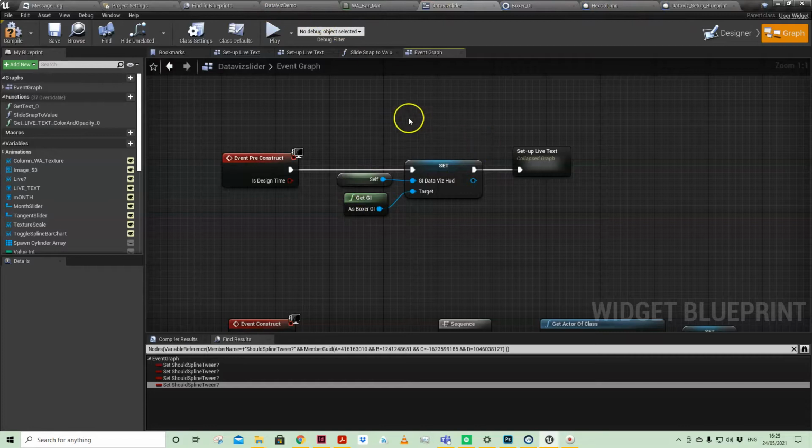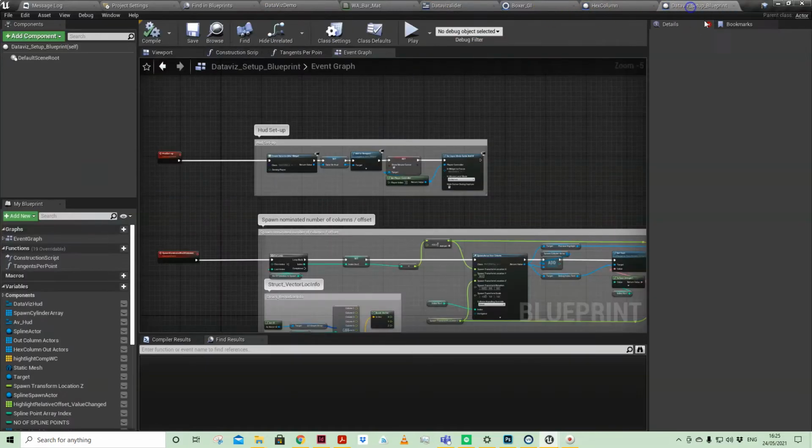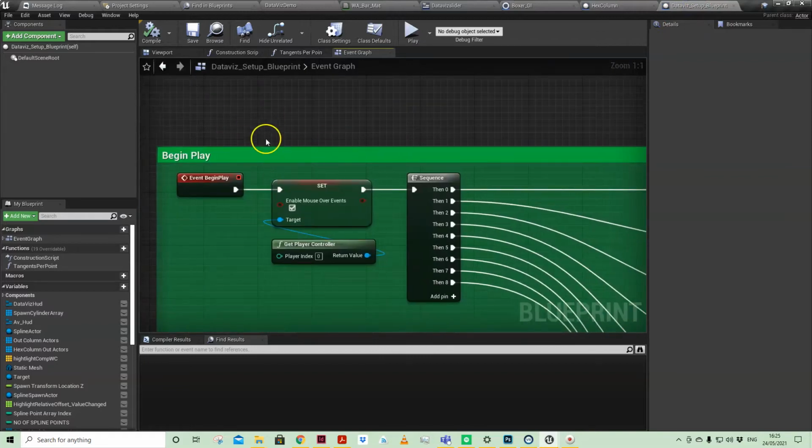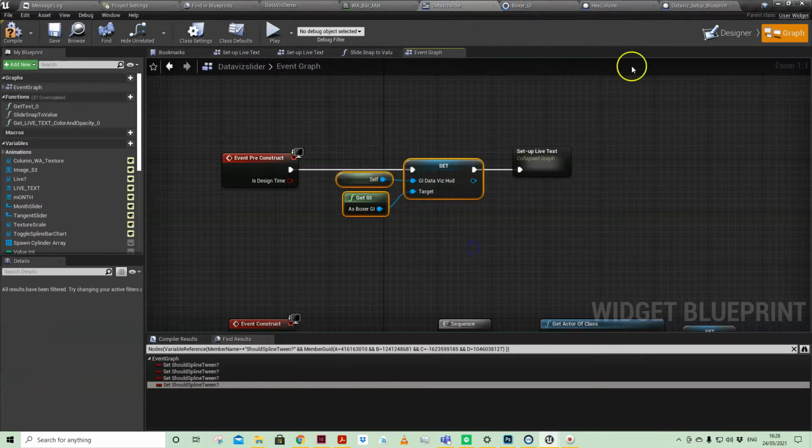I could have set within the data viz blueprint on begin play, I could have accessed a reference to this actor in the game instance and then set it with a reference to self. So exactly the same as what I've done here.